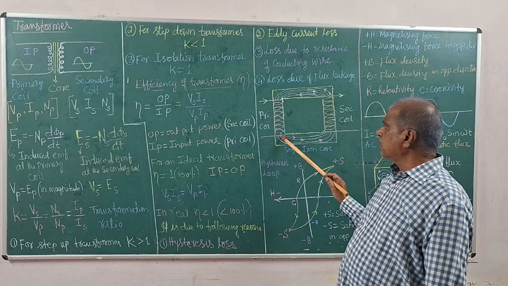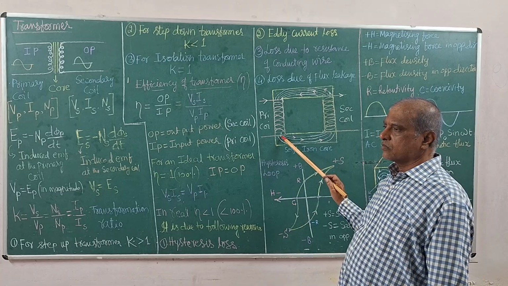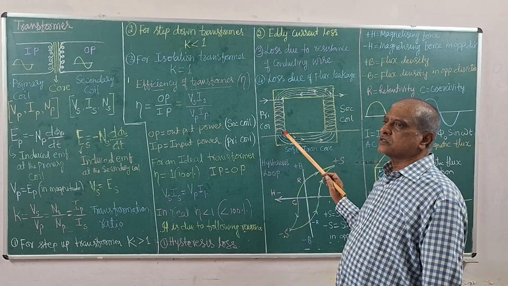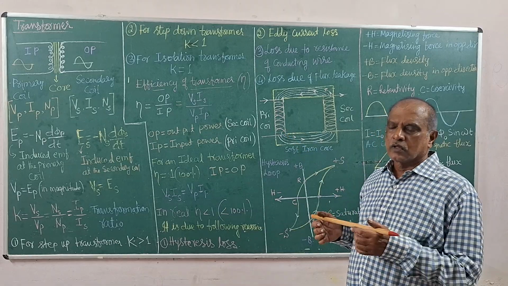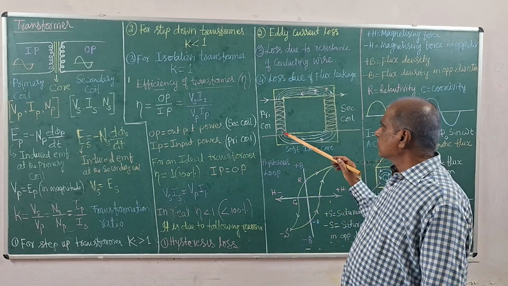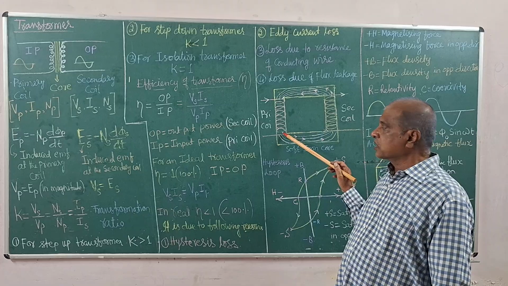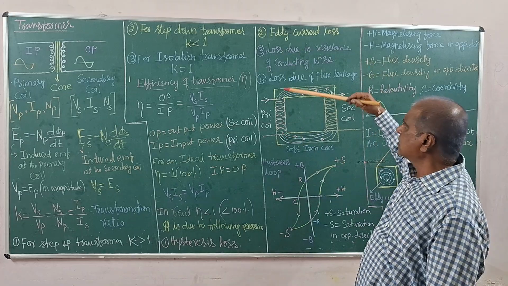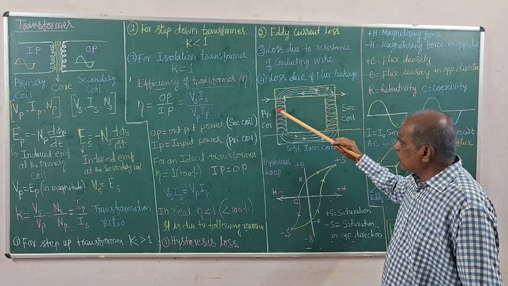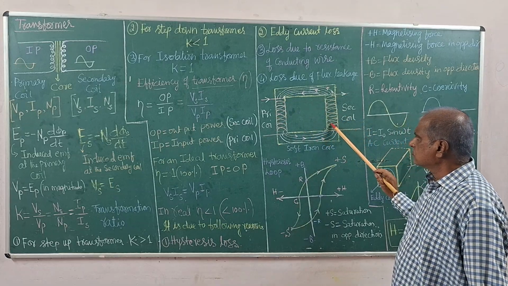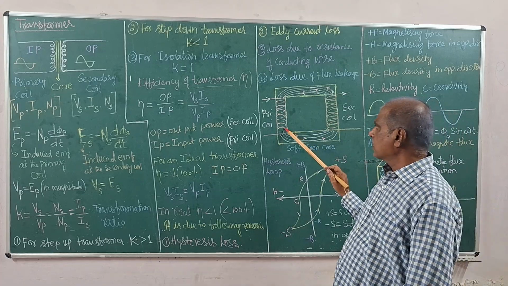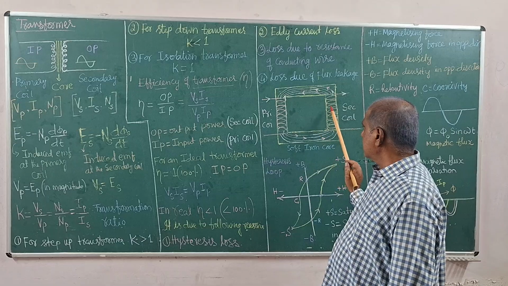Where there is a variable magnetic flux in touch with any conductor or coil, it induces EMF, induces voltage. It is called induced voltage, and current also, induced current. So this variable magnetic flux is in touch with this coil as well as this coil, and induces the voltage or EMF in the same coil, here in the coil.